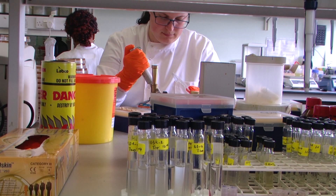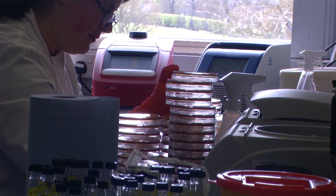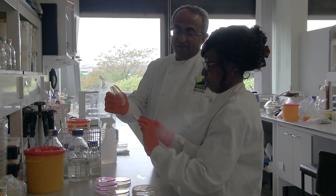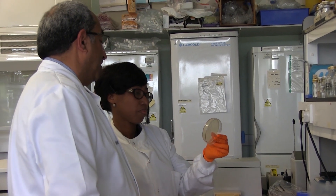Within the gut microbiome, we have nearly 100 trillion bacteria and hundreds of species, so there's always a lot of competition — it's almost like a war zone in your gut. Some of the weapons that bacteria use we can actually exploit. For example, some bacteria within the gut produce antimicrobials called bacteriocins.